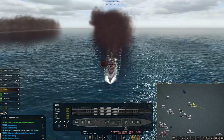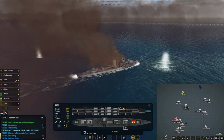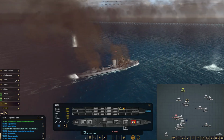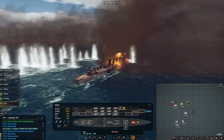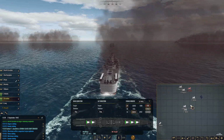Let's just pull that out so we don't get a collision. Lang is taking some damage though, so that should calm down with most of the enemy ships downed. I think we'll be fine. The Sendai is sinking. That's the number 7, which is excellent. So Brooklyn shall be moved on towards the Yugamo over here.